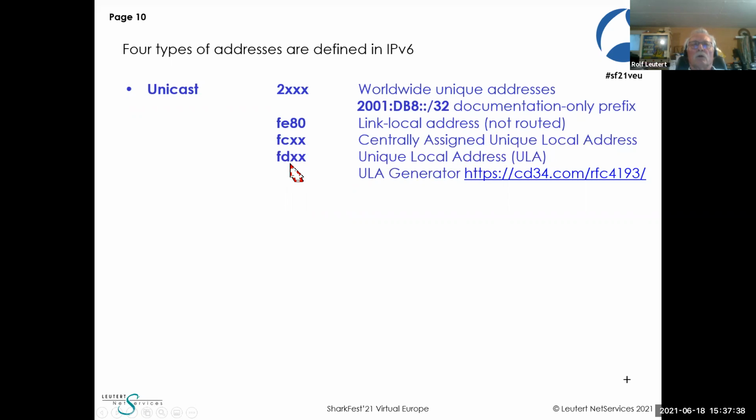So what I recommend, if you would like to use a local address, is to use the FD and then you can use all the rest. If you want to have a unique FD address, you can even use this kind of generator here, and you just enter any of your MAC addresses and you get a unique FD prefix.